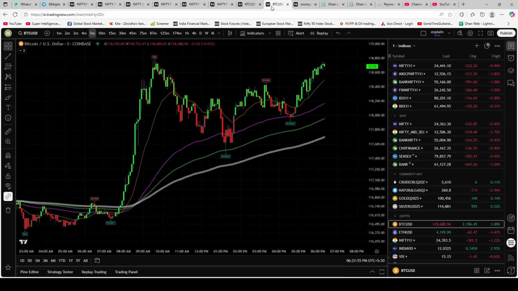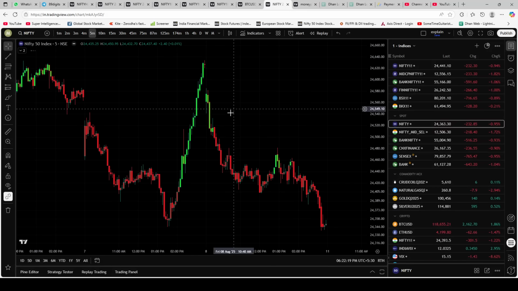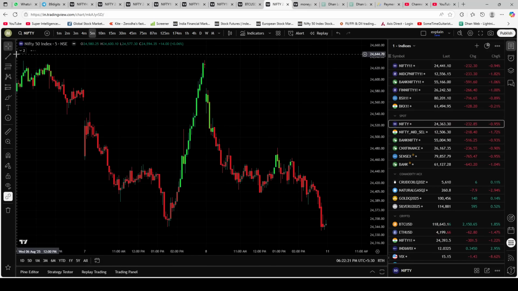So let's straight away go to our page. This is how the indicator looks after I have made adjustments. Let me go ahead and show you. I'm currently using it on a Bitcoin chart. The market is live over here. You can see that the candles are moving. The timer is ticking. All right, so let's shift to Nifty and we'll discuss, and then we'll again come back to Bitcoin.